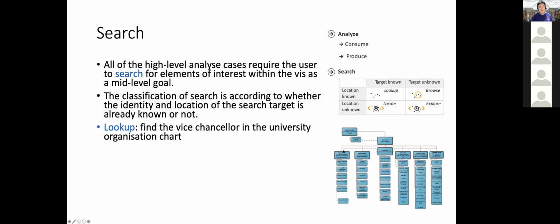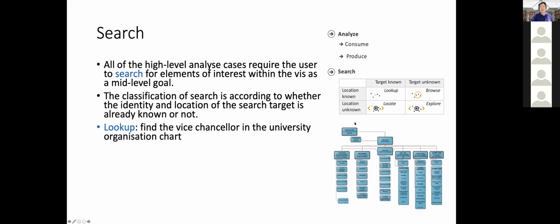In terms of the vice chancellor in the university organization chart, you know who you are looking for. You're looking for the vice chancellor, so that's your target. In this case, I know the target, the particular piece of information, the data item. And you roughly know where the vice chancellor will be in the organization chart, because the vice chancellor is like the CEO of the university.